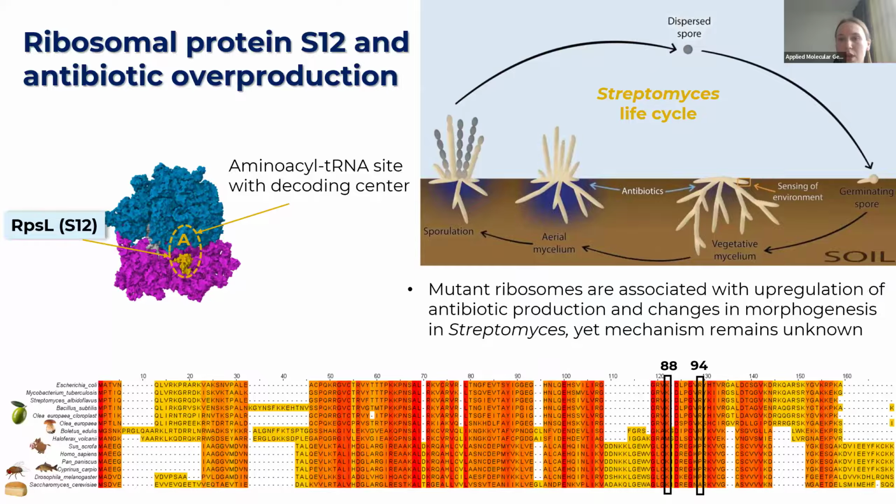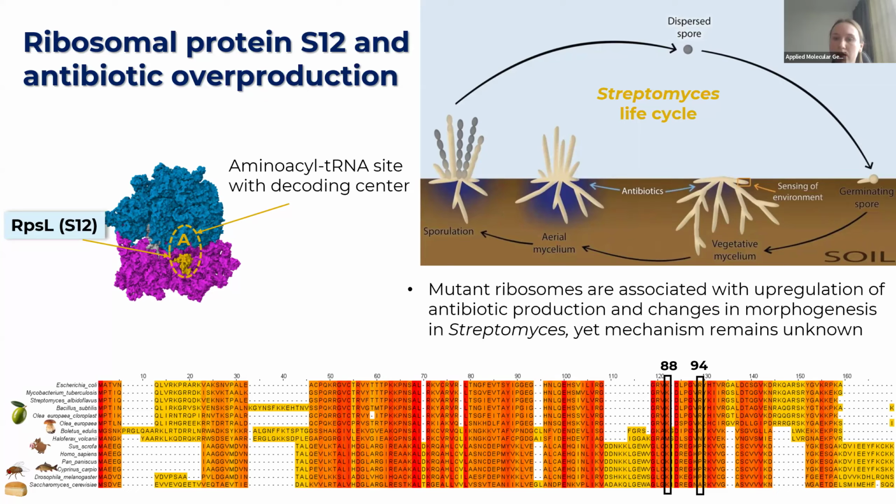So a few words about Streptomyces. These are soil bacteria with an unusually complex life cycle. Their life cycle starts with the germination of spores, then vegetative mycelium is formed, and later serves as a substrate for a new so-called aerial mycelium. And this stage of development usually corresponds with the production of antibiotics. Eventually, the aerial hyphae develop into chains of spores.